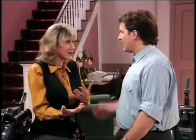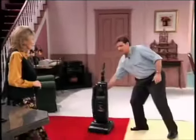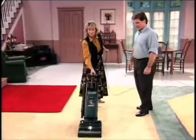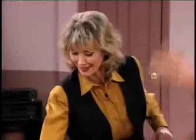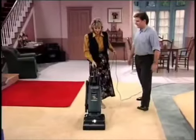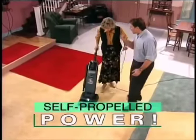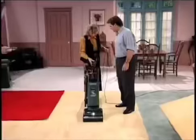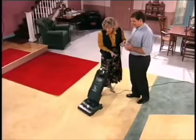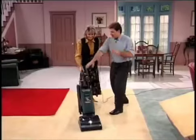The Dirt Finder takes care of that too with self-propelled power. Maddie starts vacuuming — it's hard to push at first. Joe flips a switch, engaging the self-propelled feature. Now it feels like it's moving by itself — finger touch simplicity. With the action grip, you push forward and the wheels go forward; pull back and it returns. Even on a dense pile carpet, it makes vacuuming easy. This is fun!